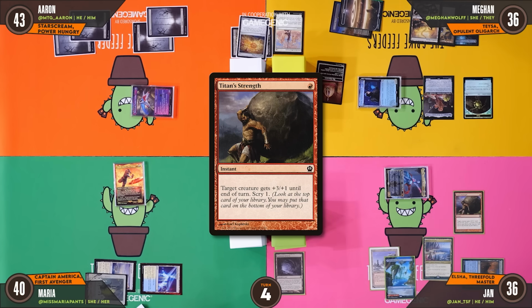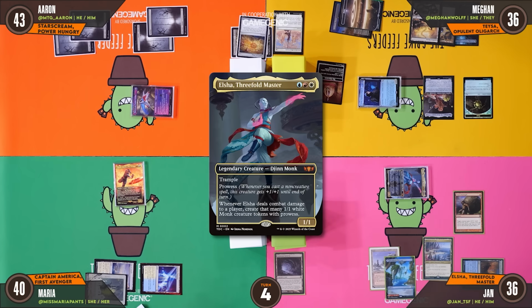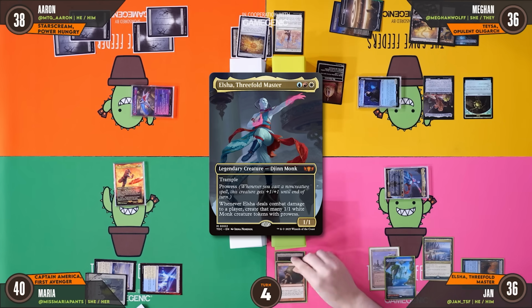That's a good one. I still have no effects. Okay, 5. 5. Okay. Final answer. Final answer. Sure. All right. I'll trigger Elsha, and I'll make 5 1/1 prowess monks.